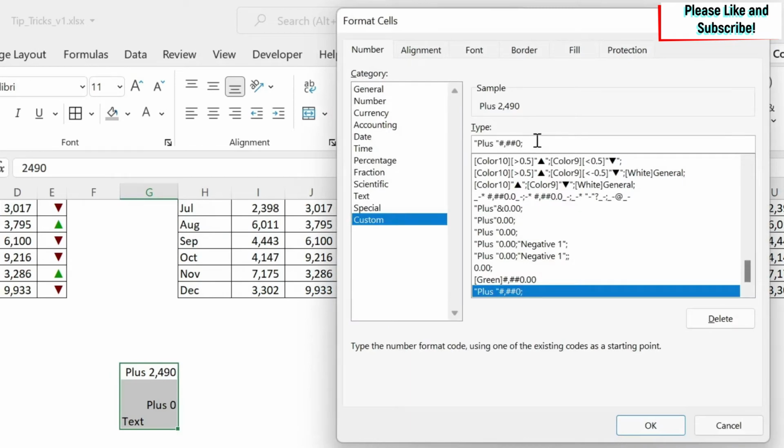My negative case, I can use colors. So to use colors, there are some colors that are already in Microsoft Excel, and this is sensitive by language. So if your Excel is not in English, you need to write it in your own language. So for example, I'm going to say red in brackets. The brackets are very important, and then I'm going to say minus 0.00, and then I have a semicolon.